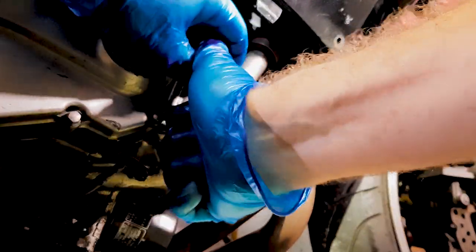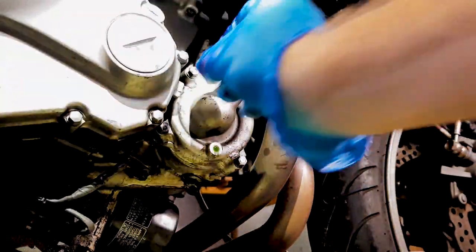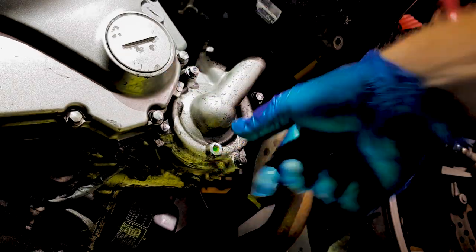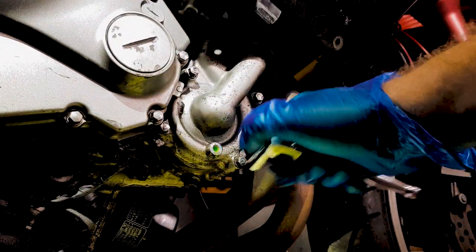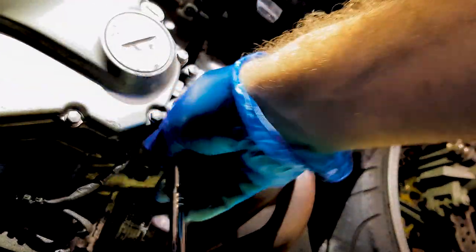As I said before, if you want to, you can remove this cover, and it'll make it a bit easier if it's the first time you're doing this. But personally, I prefer to just leave it on, because it just adds quite a lot of time onto the process.